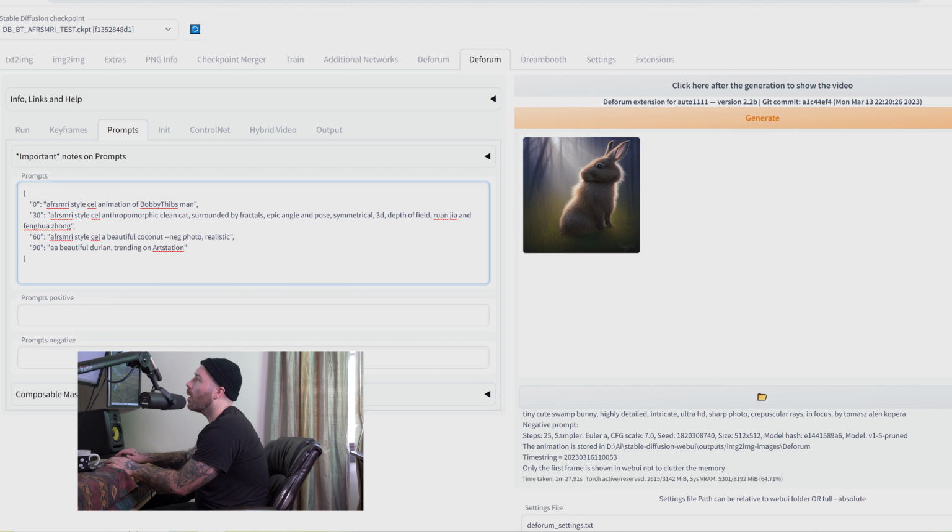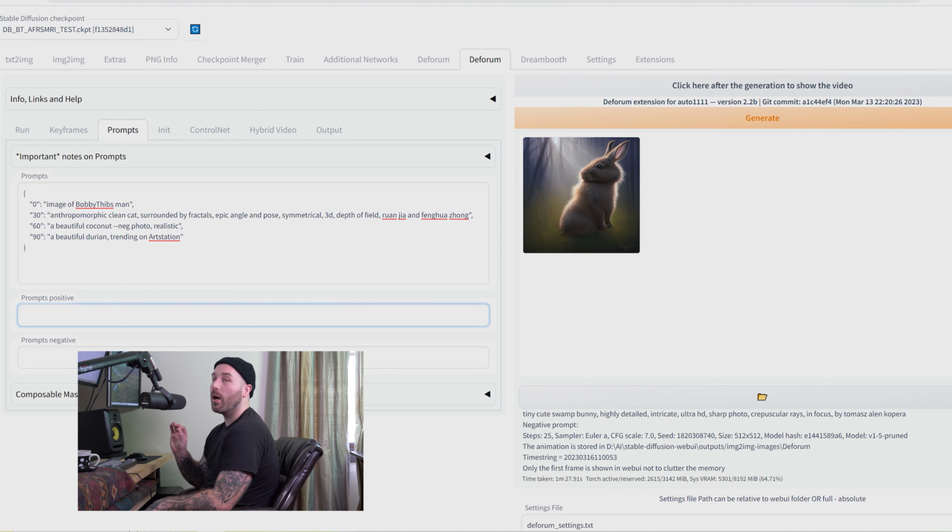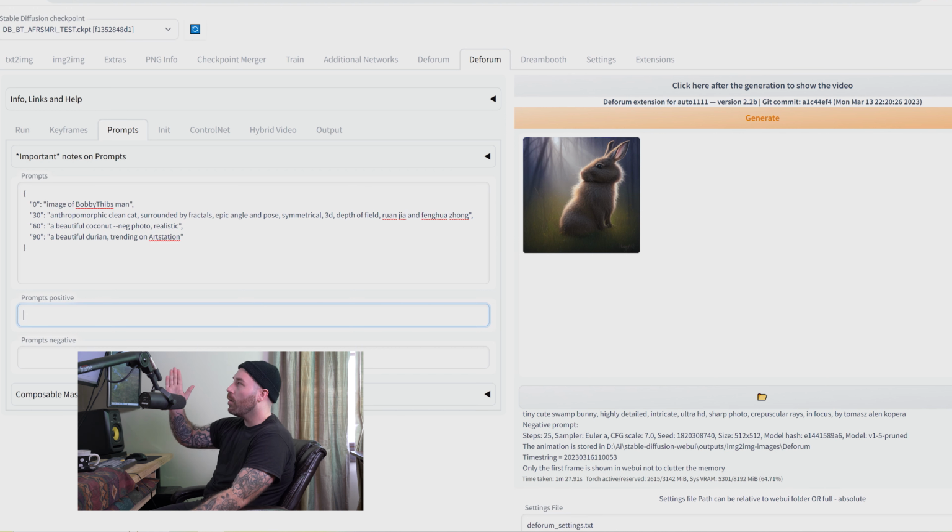You know what? I'm going to do this even easier for you. I'm going to keep all these the way they were. Even take it out of this. I'll just put image of Bobby T's man, and then in positive prompts, I'm going to put Afro Samurai style cell animation. That's going to trigger that from the Stable Diffusion model.